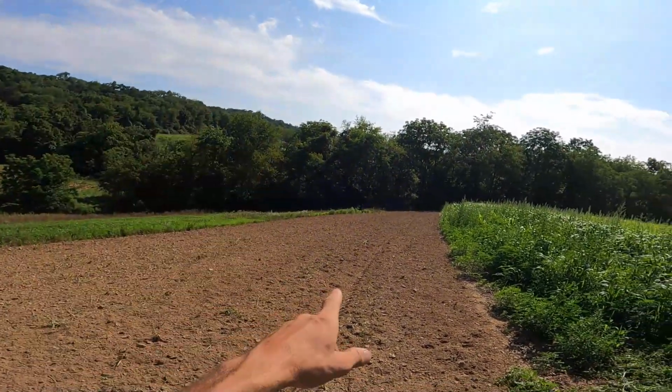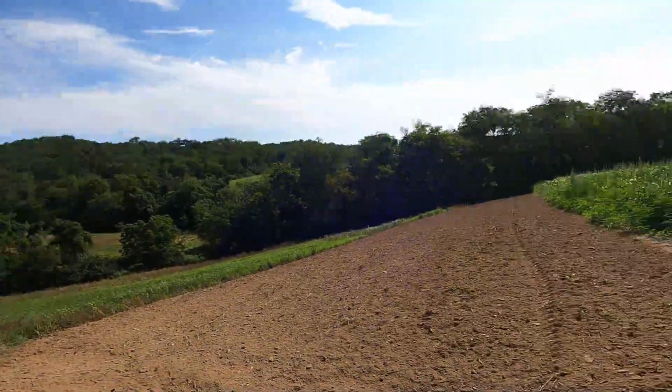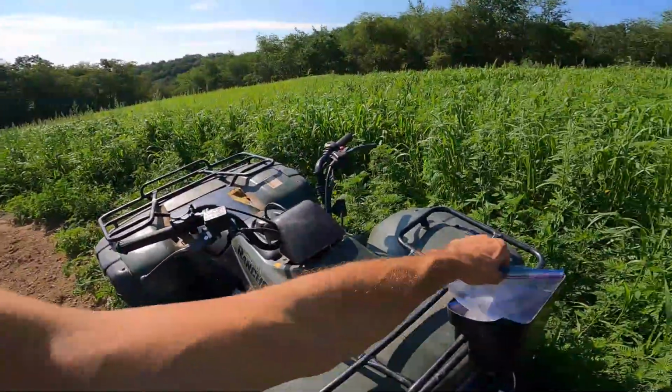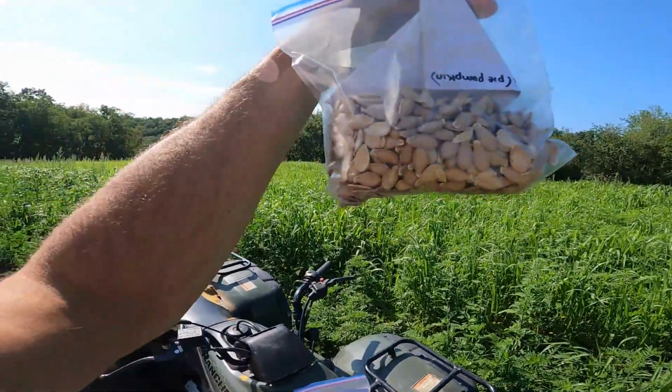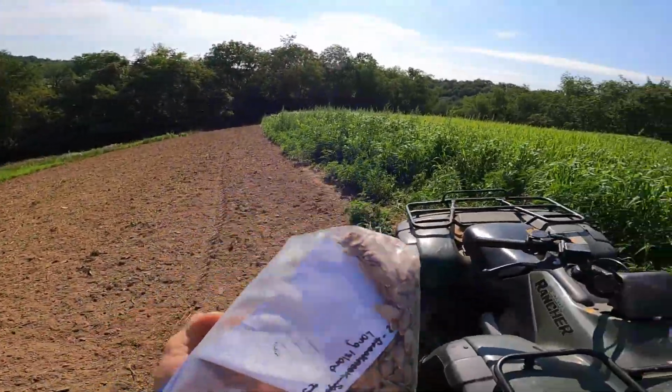Next day, and we can get this last plot here done. And I think that other field area that I was talking about potentially planting, I think that's probably going to be a go. Obviously we have enough of the carving pumpkins, and this is a decent sized field area here. However, there are a lot of seeds left, so regardless, I think we'll have enough to do that extra field, and that's kind of down by the house.